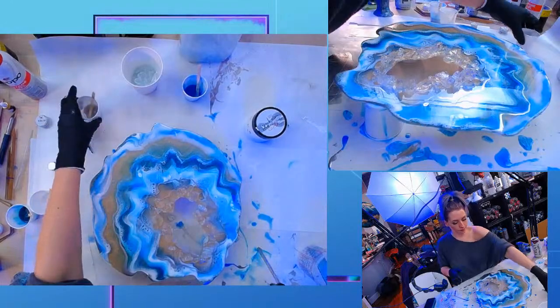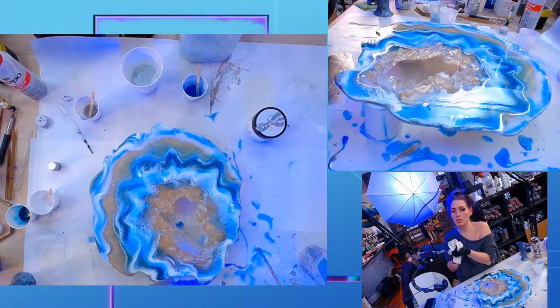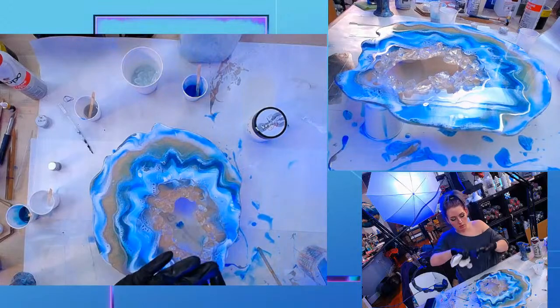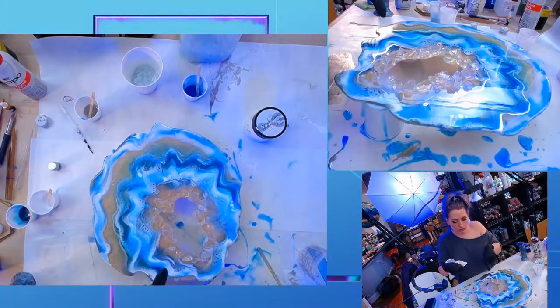Sweet. Now that we have some sticky on there, just drizzle it? Yeah, just drizzle it. You don't have to soak it and drench it. Just put some stripes on it, because it's going to kind of melt and seep or roll over the rest of the area.